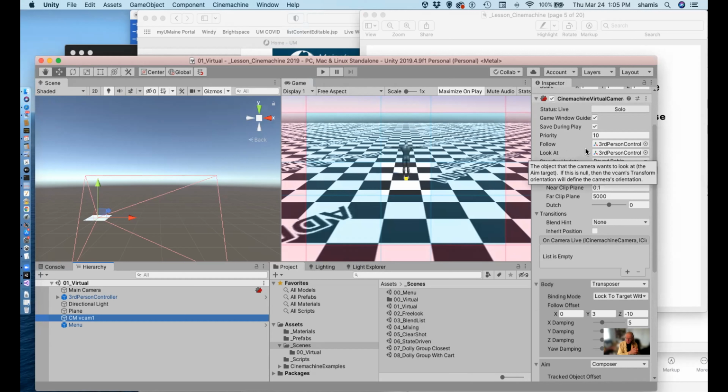One is the object that the camera tracks around the world, and the other is the object in the world that the camera looks at. And it's kind of interesting that they give us access to both. Then there are things like the lens setting. While our main camera may have a certain field of view and near and far clipping planes, the virtual camera overrides that with particular settings that we can apply here.